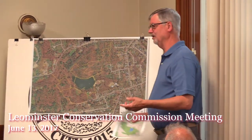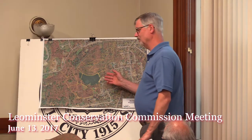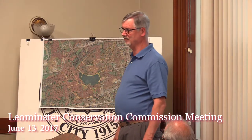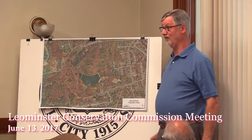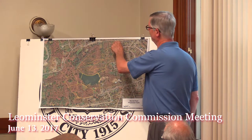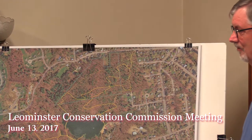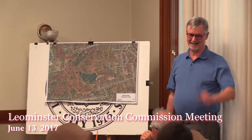What we're trying to do is give users of this property a full experience. If someone wanted to come here and hike for a day, they could hike some of these trails in the morning, sit around the pavilions and have lunch, and then do the rest of the trails in the afternoon. So we're trying to develop a full range of hiking activities and experiences for the users that come to Barrett Park. At some point we're going to want to put a small, say 4 to 6 car parking area here on Elm Street. So if someone parked here, they could do a loop here and then head home. That's the thinking, but we're not close to that. Down the line, that could be 5 or 10 years down the road.